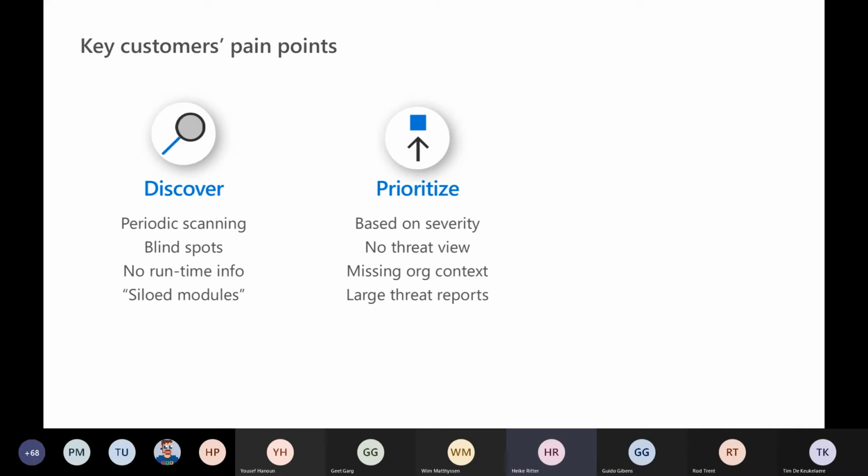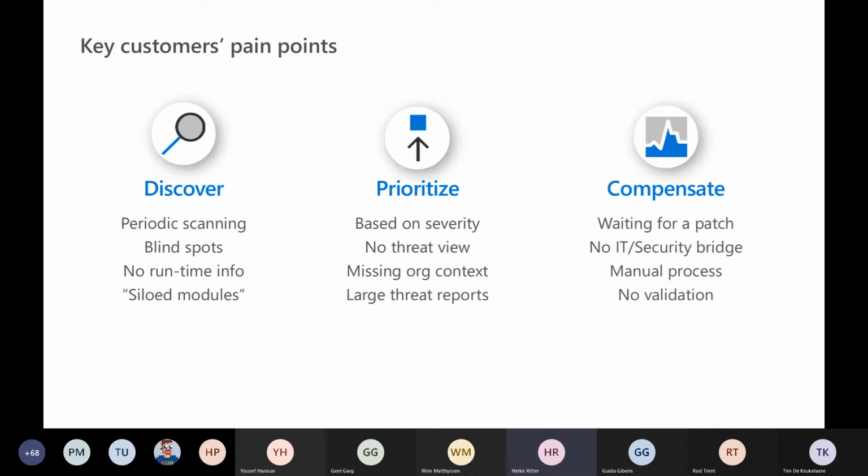And then the prioritization. So they might get all these devices and all the vulnerabilities that are on those devices, but how do they know what to fix first? Usually they go with the high severity CVEs, but it doesn't mean that this is actually the one that is most important for your organization. So there is no view of how impacted the organization is, what the devices are, and whether I have high value assets that are actually executing this specific application with the CVE or not.